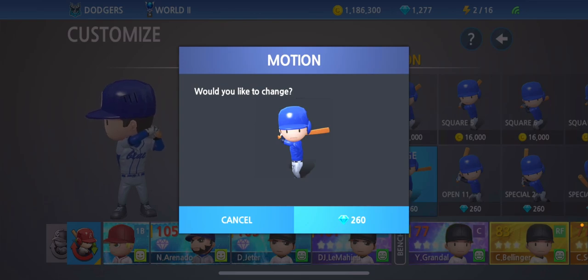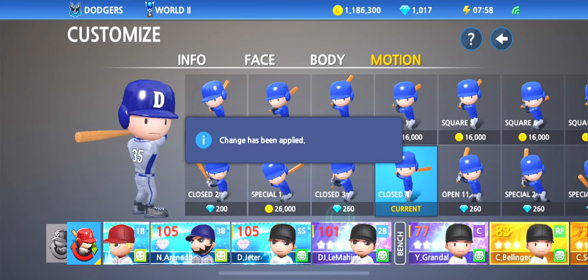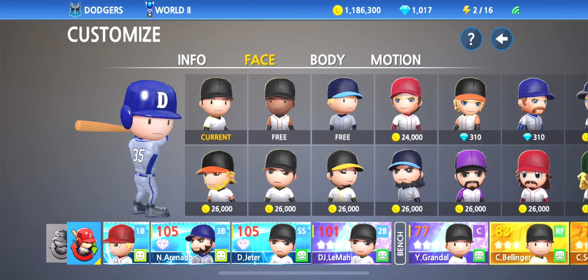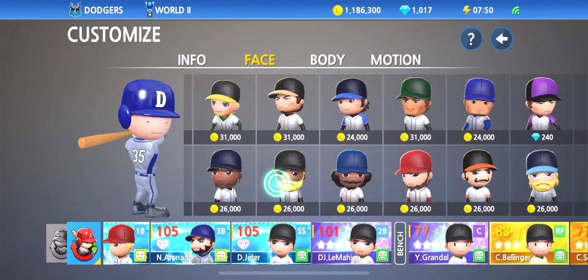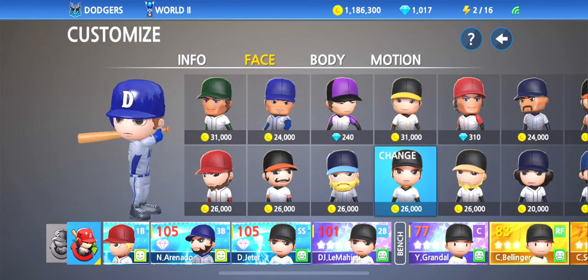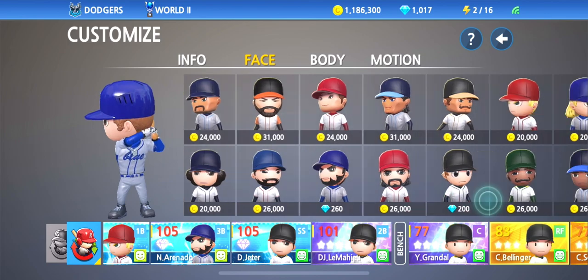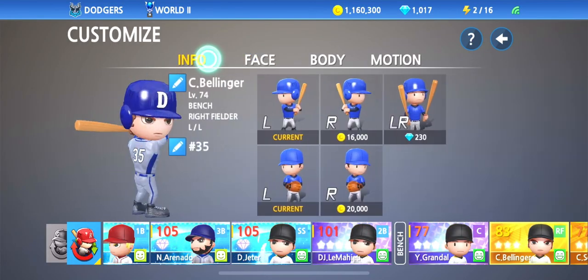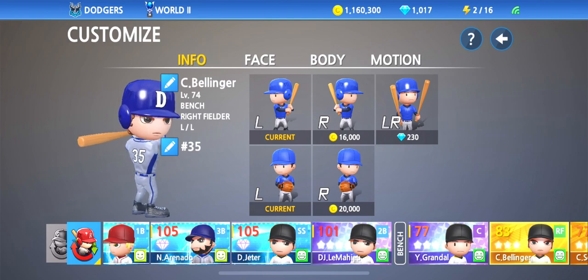260 gems. Let's go ahead and purchase it. And luckily, we still have over 1,000 gems. As far as his face, guys, let's see what we can do. I think we might go with this one right here. And is everything else good?